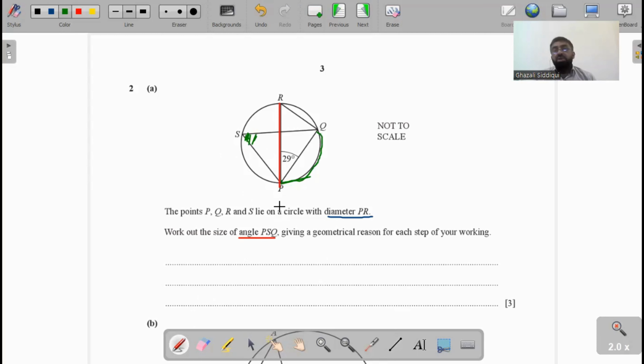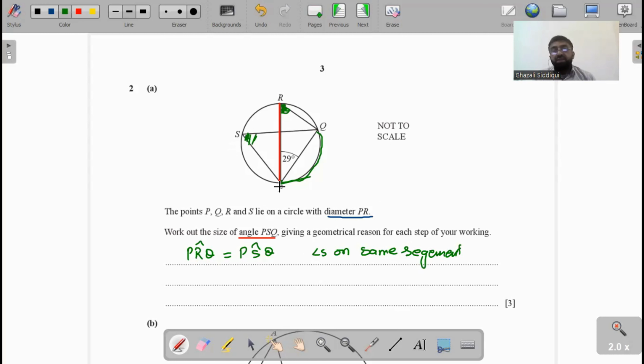This P2 segment, and another angle from this P2 segment lying on the circumference is PRQ. Therefore, these two angles will be equal, because we know that angle PRQ equals angle PSQ, as they are angles in the same segment. If we find PRQ, then we can easily find PSQ. Now, firstly, we find PSQ.